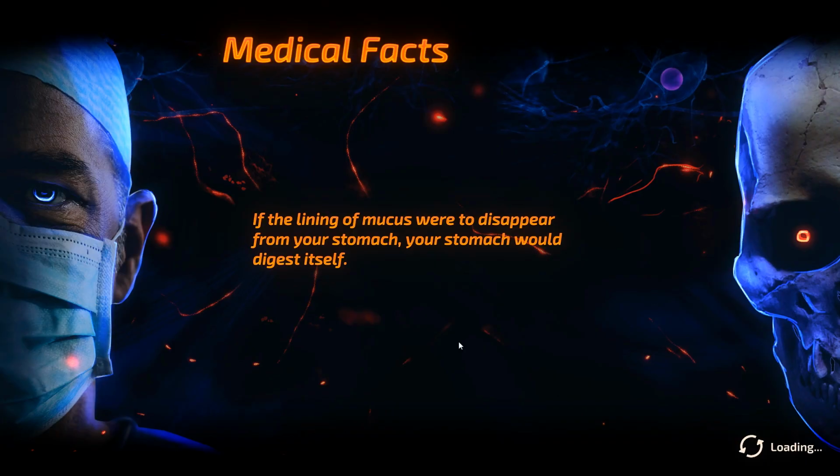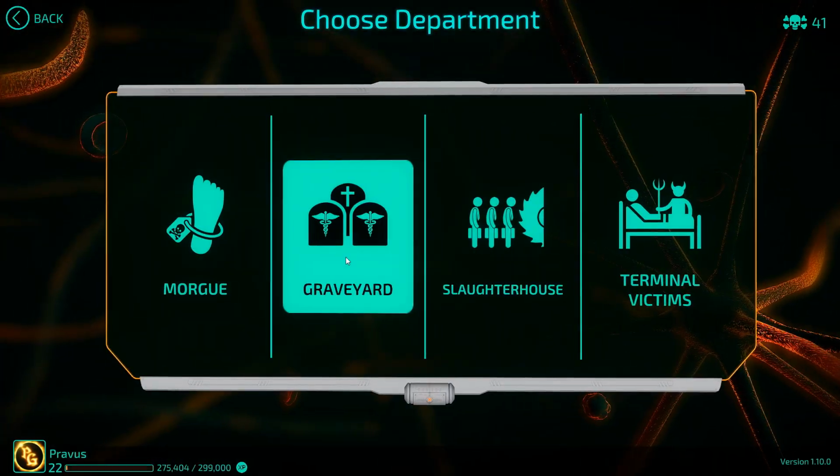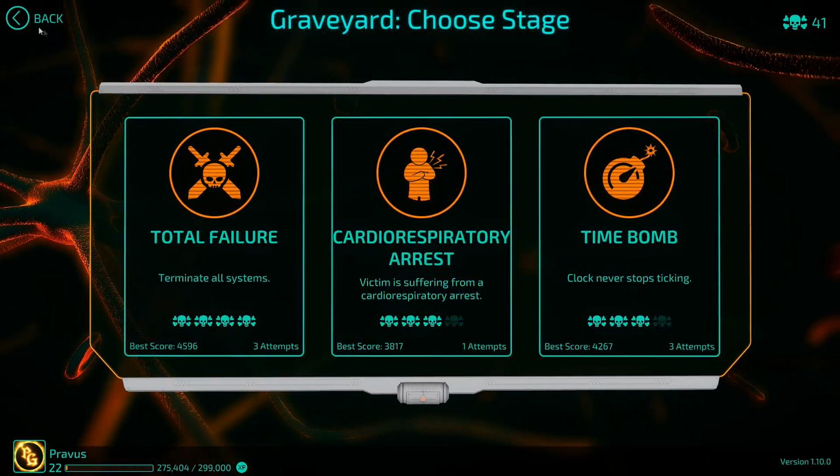We have finished off the morgue stage in the death campaign. Next, we will move on to, I don't remember what it's called. Is it the graveyard? Okay, we're going to start with people who are already dead. That makes sense. All right, we'll come back to that later.